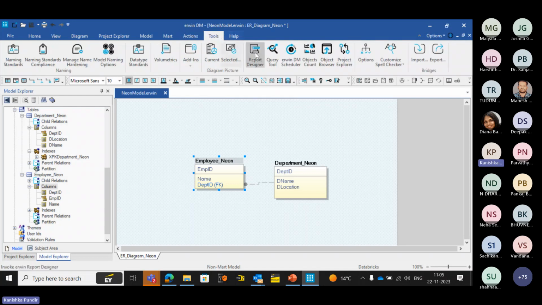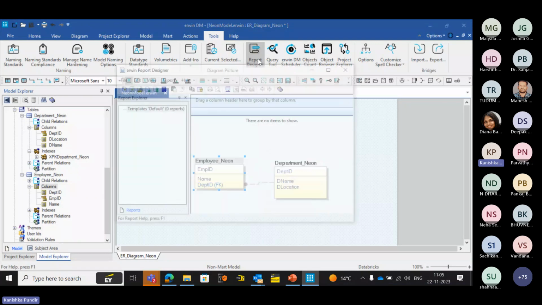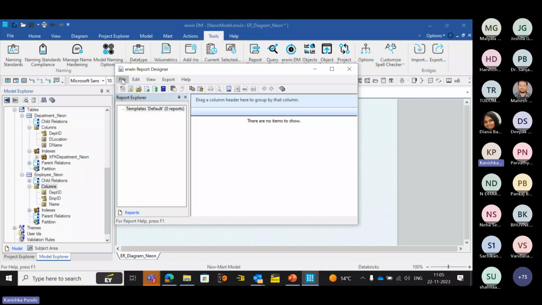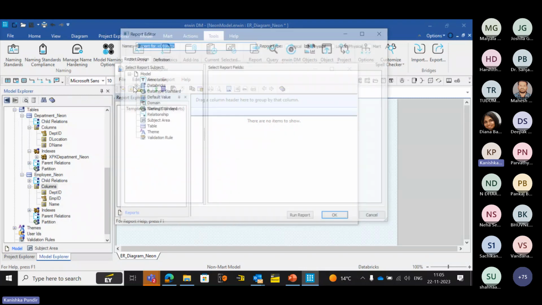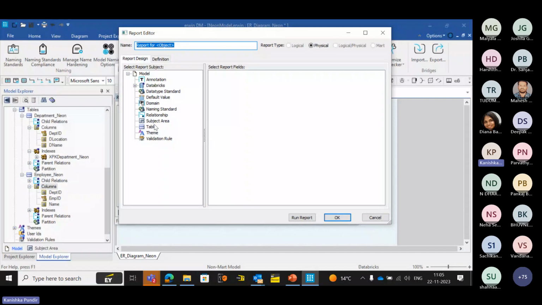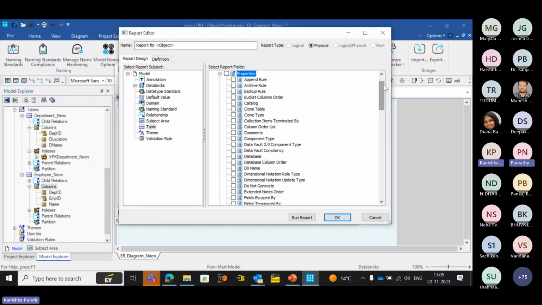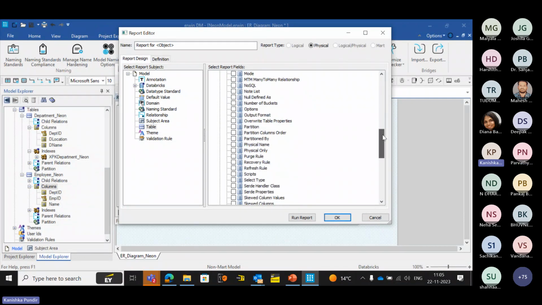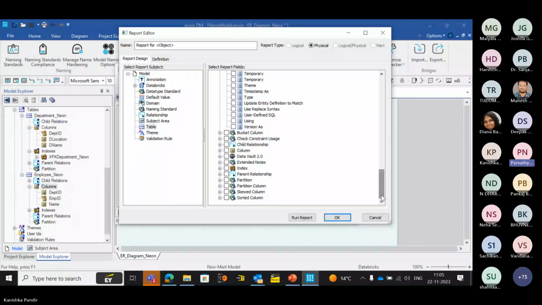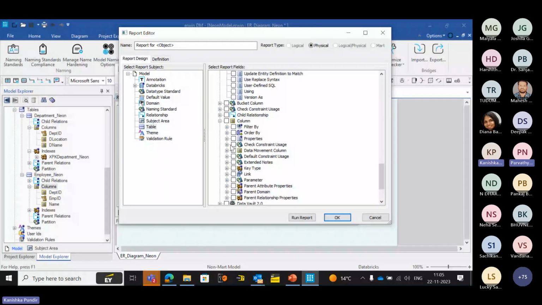And there are a lot of options here, but another popular one is report designer. So with report designer, we have a new report, we want to generate a new report. We have to select a few things here. We have to select the table. In table, we have to select the properties. In properties, since it is a physical model, I will select physical name, which is my table name. Then I will select column, because I want the column also to be displayed in my report.